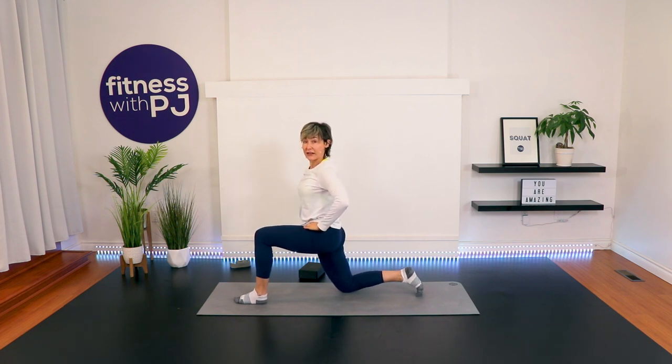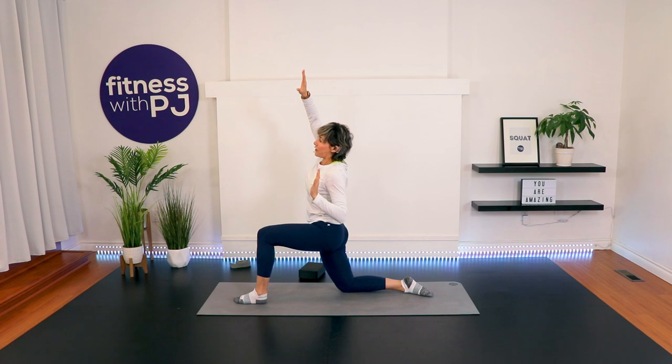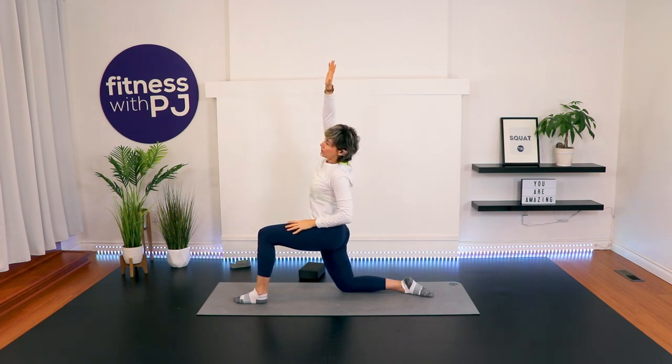Scoot this leg forward a bit so that the front knee and ankle are aligned, and you can feel the stretch in that right hip flexor. Bring the arms up. Let's start with the right arm, reach it up and across, and bring it back — either one up and across — adding some side-to-side movement as best you can. Go back to the right arm only, reach it up and across and hold. Now to intensify this into that right hip flexor, you can tighten that right glute. When you contract an opposing muscle, you get a bit more release — in this case, the glute to release the hip flexor.